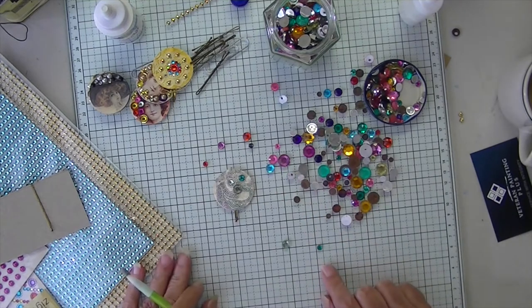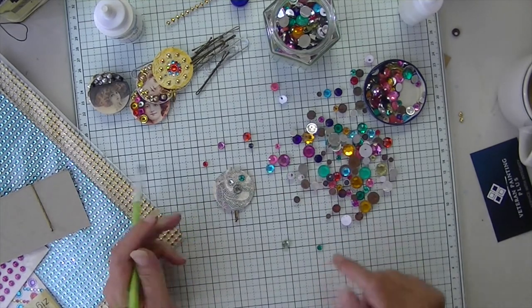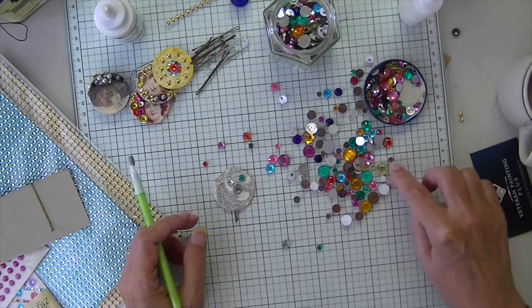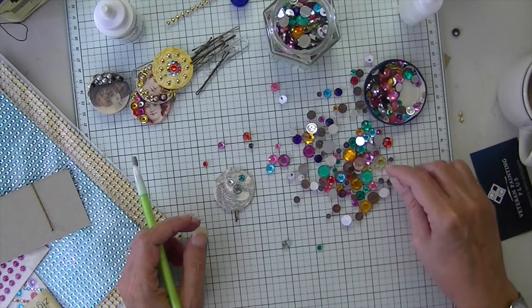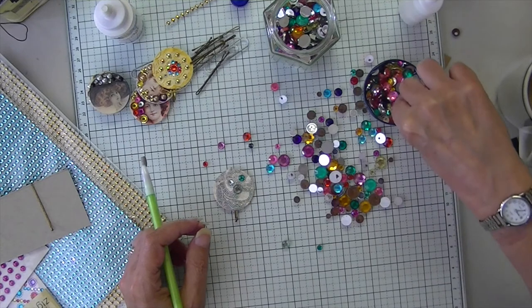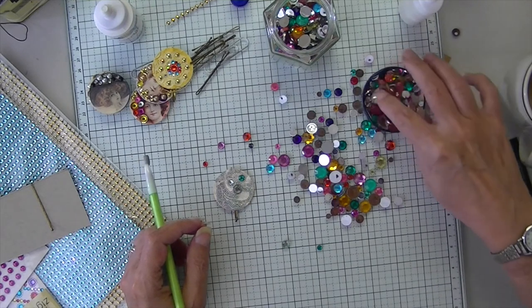Oh, that's pretty. Should I do something lighter there? Oh, do I have a blue? A blue would look better. What size is that? It's too big.